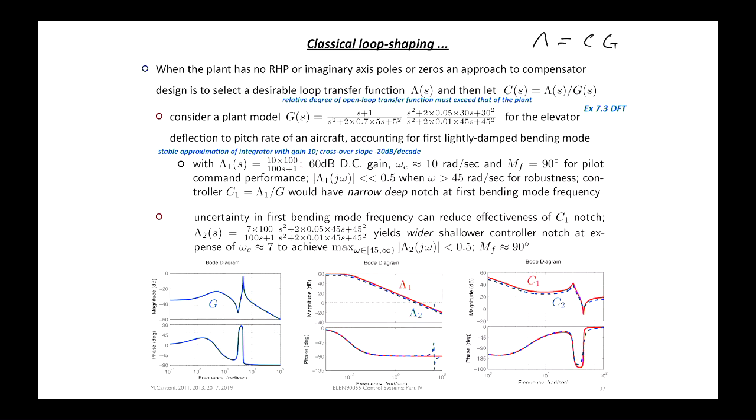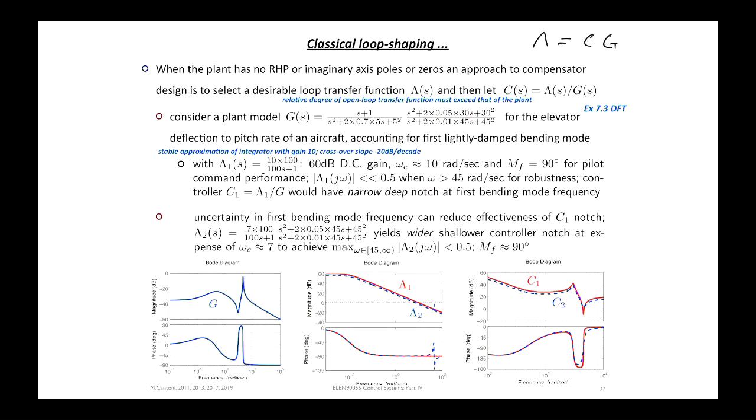It'll set the crossover frequency to be well below the resonant modes, okay? Because it's a first order system, we'll have a phase margin of 90 degrees, right? Because the phase of this is never less than minus 90, right? It's chosen in this way with the gain to be 10 here to ensure that for frequencies around here, we haven't got much gain, right? So that'll mean we won't excite these modes when we're operating the system.